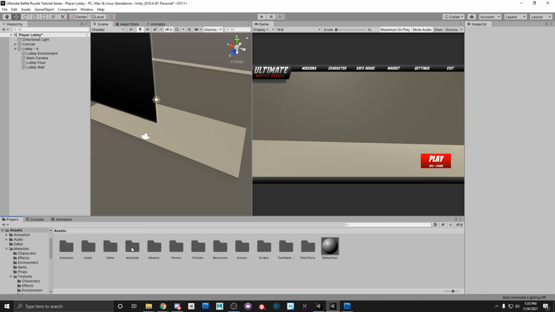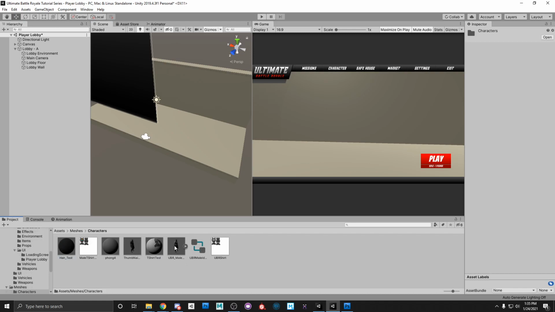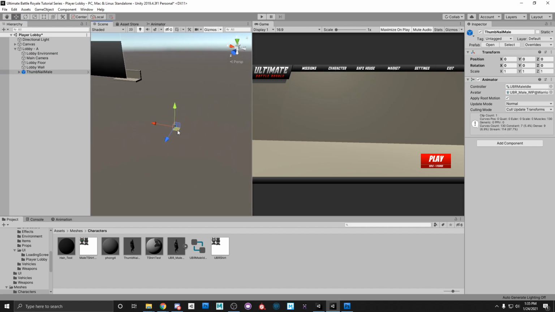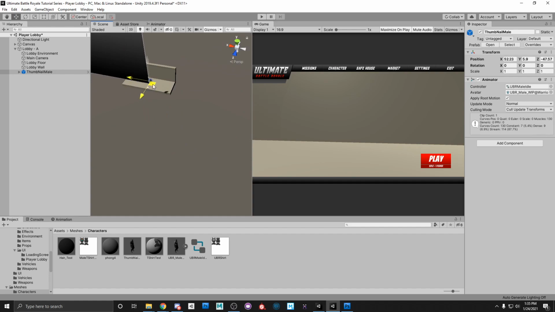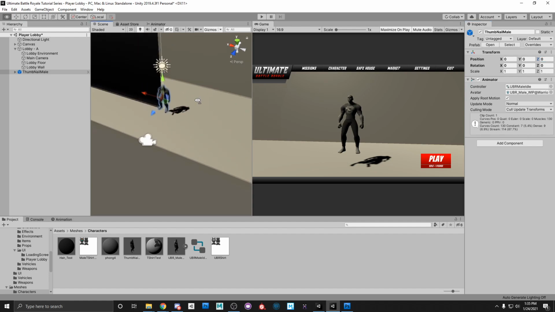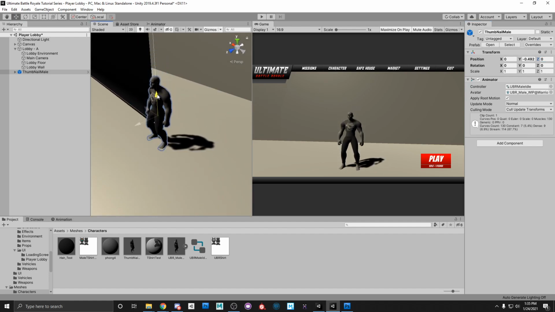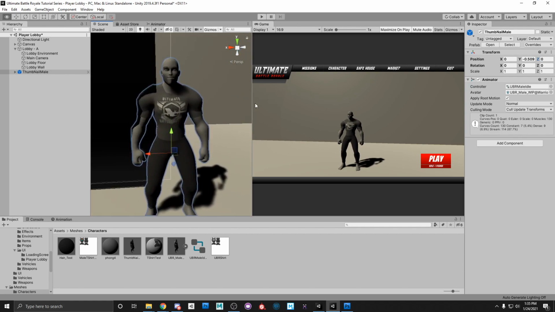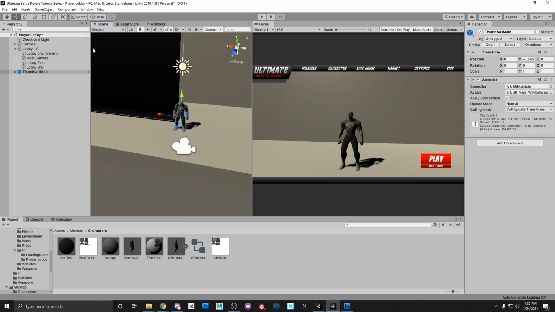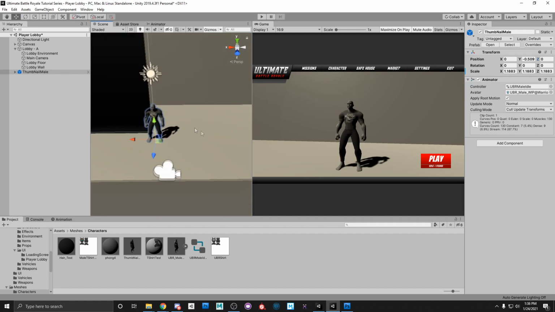If I go to my meshes, characters, I have a surprise here. Let's see. So we'll throw this guy in here. It's over here. So move him into position. It's getting closer. Should be able to go to 0 in the world and he should end up pretty close to, there you go. So here's our character and I can put him on the floor here. And he's all set. He's got his Ultimate Battle Royale t-shirt on. He's set up to be a character in the world, and he has just a very basic animation, but we could position him. And later we're going to set up our spawn points here.